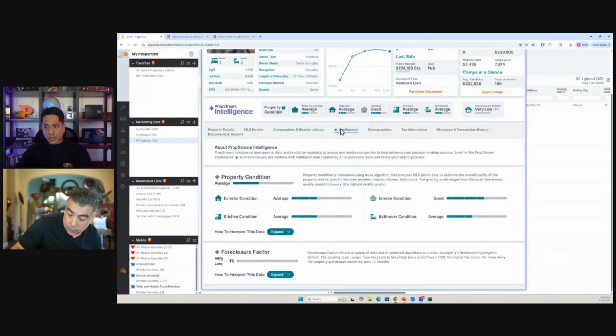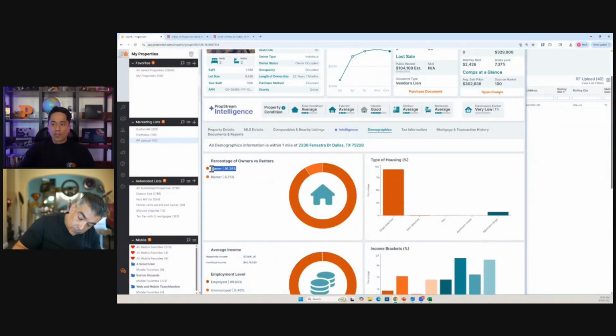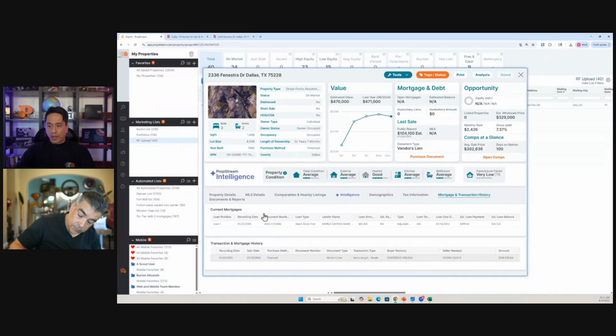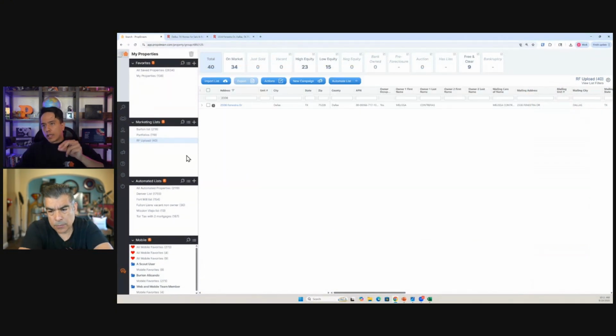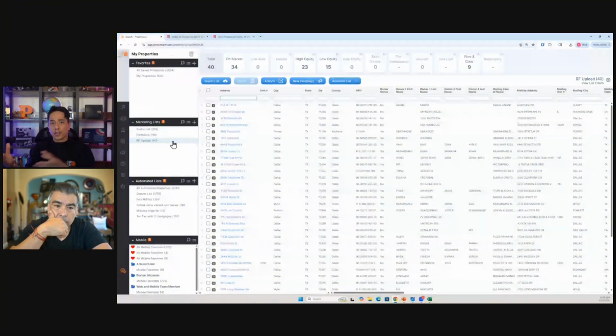We talked about our PropStream intelligence, which takes the property photos, gives you a grade. Demographics, so if I do acquire it, is it suited for a rental property or is it suited for more of a fix and flip because there's 91% owners in this market, right? Tax information, any additional properties, mortgage information on this property, and we have a current loan from 2003. So if I want to do something creative with this homeowner, I now have that information to do such a thing. And so not only are we giving you the ability to update a list that you've had for years, or get more information by taking another source's data and putting it through PropStream's import feature and collecting our data.